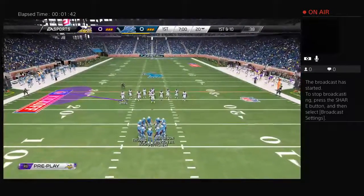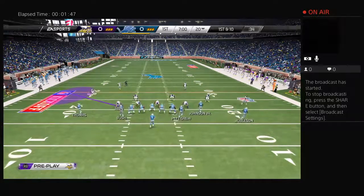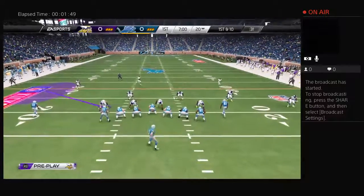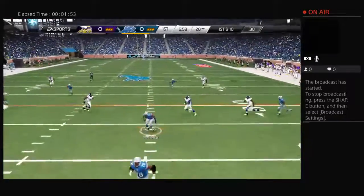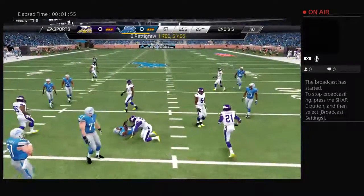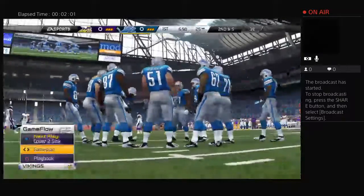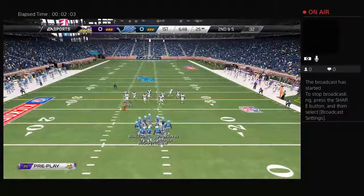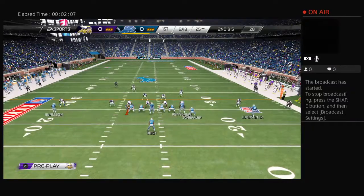Here's the former number one pick overall in the draft, quarterback Matthew Stafford out of Georgia. Matt Stafford has turned into a terrific thrower. Can throw the football down the field about as well as anybody in the league. He's brought to a halt. One of the underrated tight ends in the league is Brandon Pettigrew. Pettigrew takes advantage of the fact the receiver on his football team is Calvin Johnson. Calvin Johnson usually gets double teamed. Pettigrew's one-on-one, and he gets the job done.